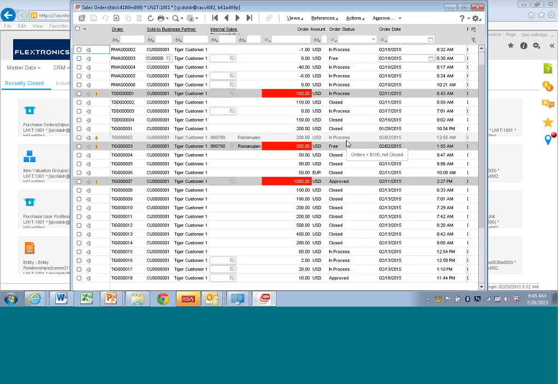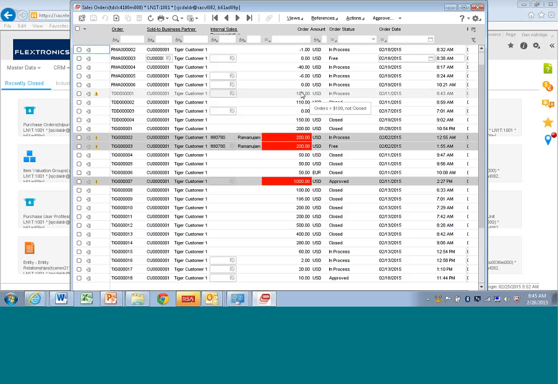So what I did is, if the order was greater than 100, or greater than or equal to 100, I highlighted the line in gray. I put a little indicator here. And it also tells me the filter that I'm using. So it says orders that are greater than 100. And I also combined it with a condition that the status should be not closed. So I highlighted the line in gray.